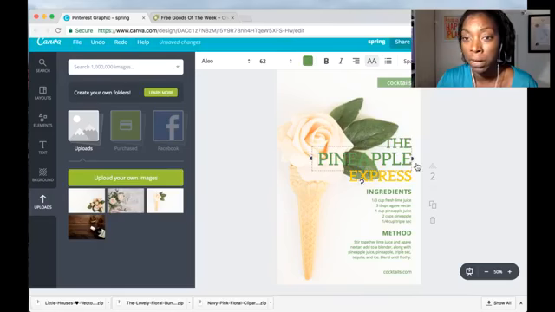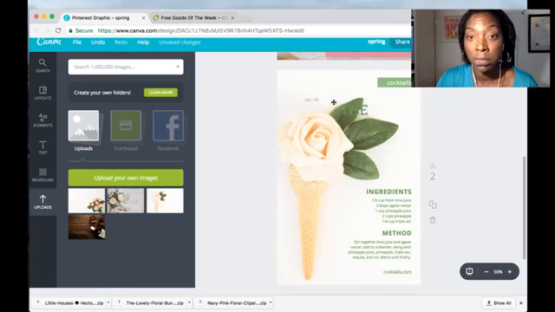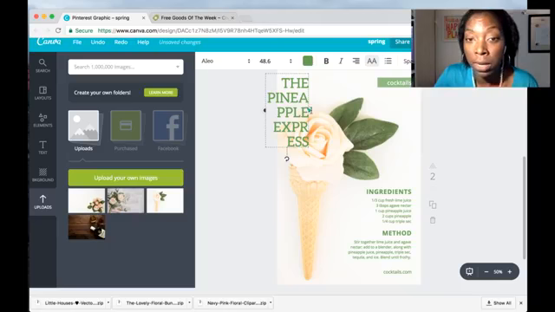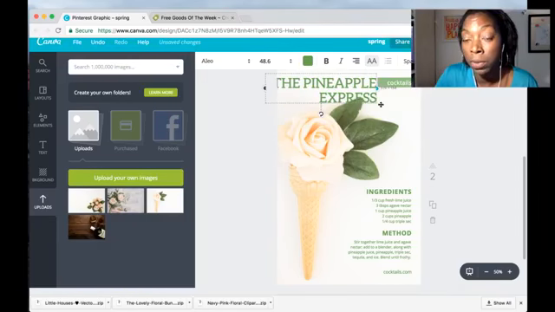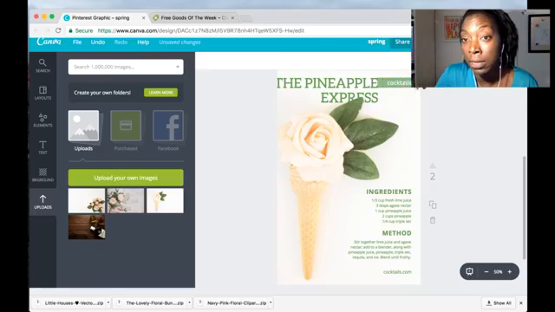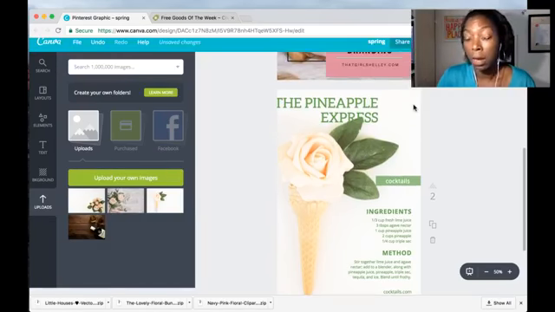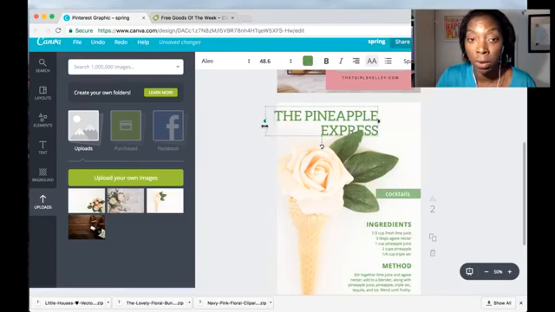It's called the Pineapple Express, and we can keep it as the Pineapple Express, but it's just not fitting in that space. And so I would move it up here and I would make it the Pineapple Express up here, right? If I'm making it up here, I also have to realize that I'm working within the space. If I need this cocktail label here, I would move it down here in a space where it will still fit and be seen. I wouldn't put it right there, but it wouldn't interfere with my title, right? And I would also then spread this title all the way out.